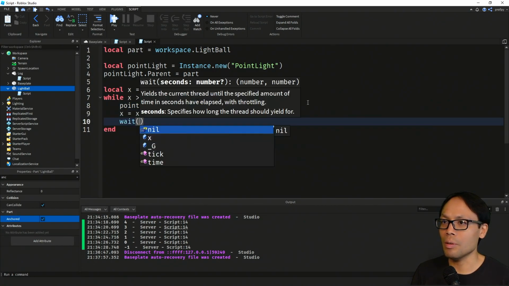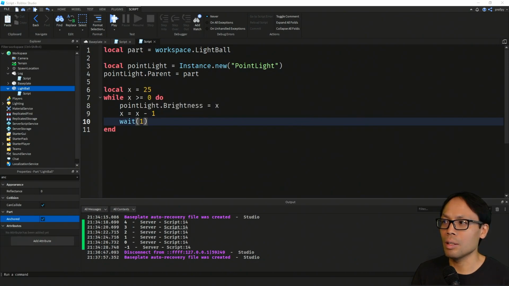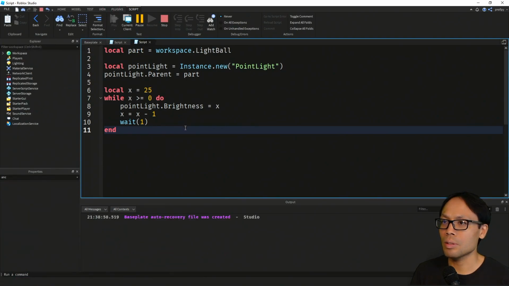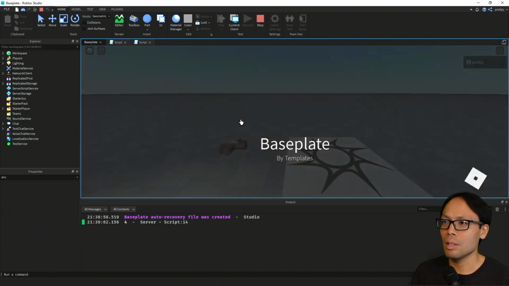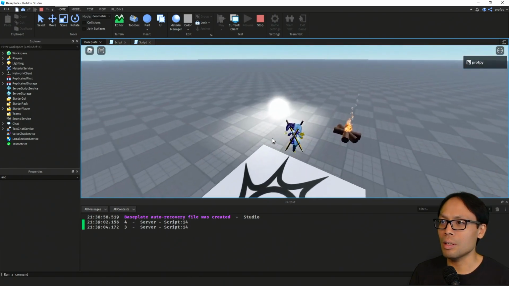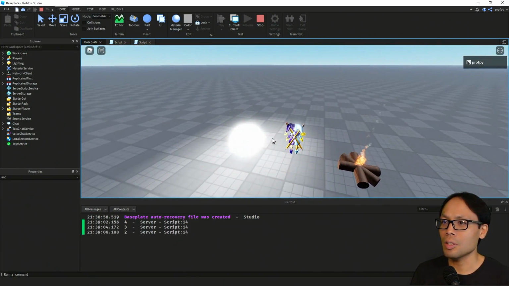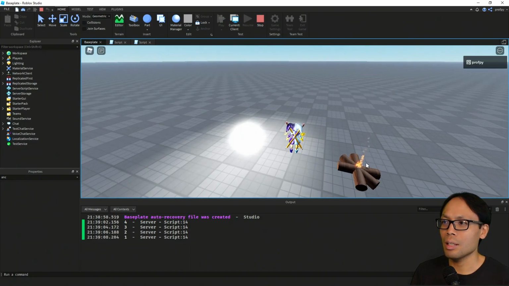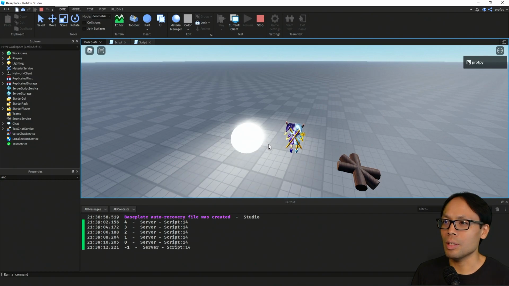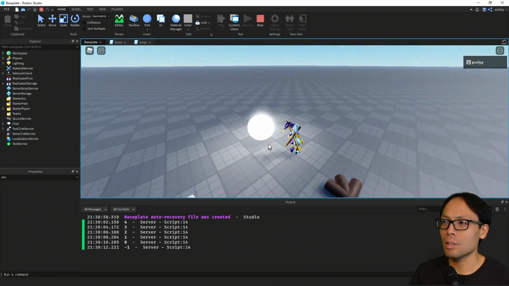And then again, we have to put a wait in there so that it does pause for a little bit. So let's give this a try here. And as we can see here, our light is kind of shining here. And this is going to turn off. Now, if you notice here, this is getting dimmer and dimmer as it goes along.